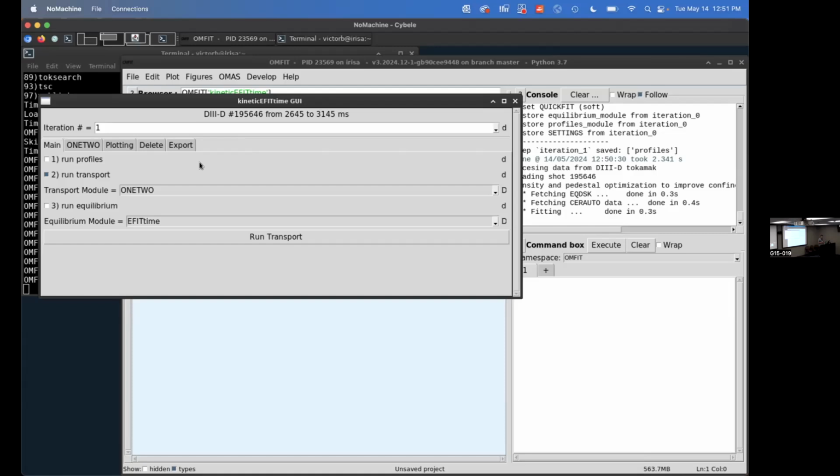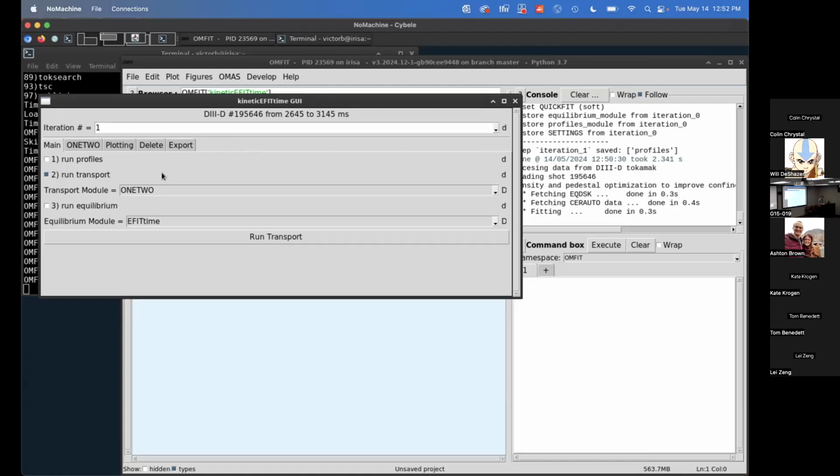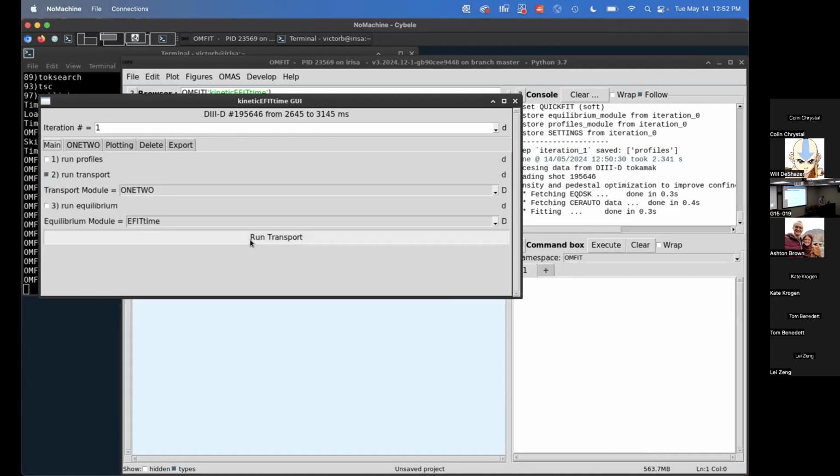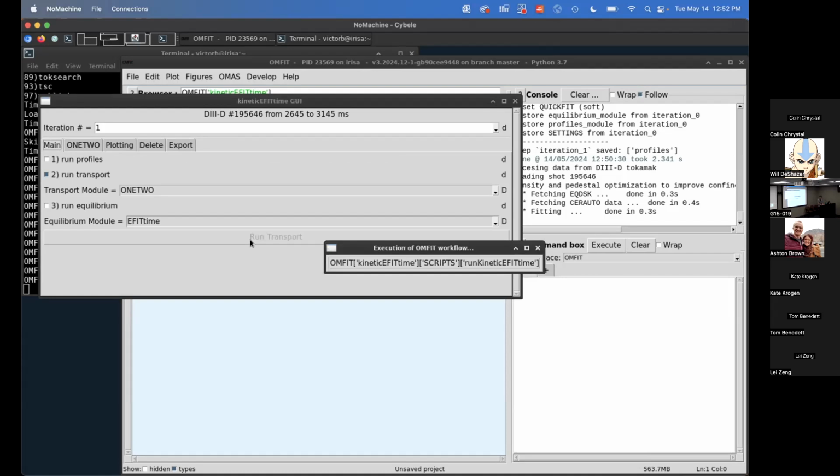I saw hands. Okay. The one advantage of 1.2 is it's much faster than trans. Trans, if you're running a whole shot, will take 24 hours. If you're running even like 500 milliseconds like I have here, it'll take a few hours. So you're not going to finish the analysis in a single session. So I tend to not change any of the default settings in 1.2 and then just run transport. This will only take a couple minutes, but it's a good time if anyone has any questions.